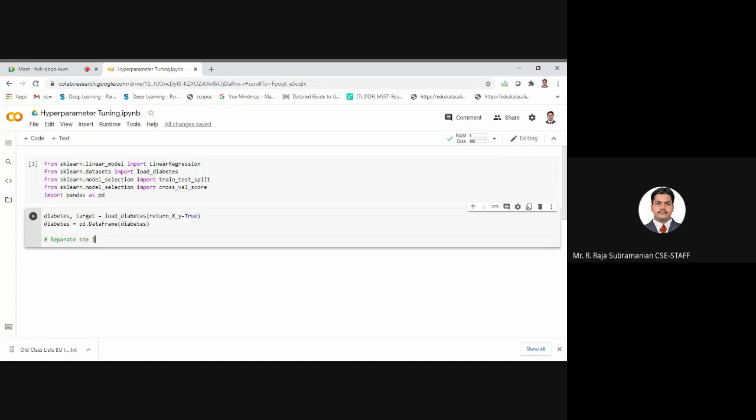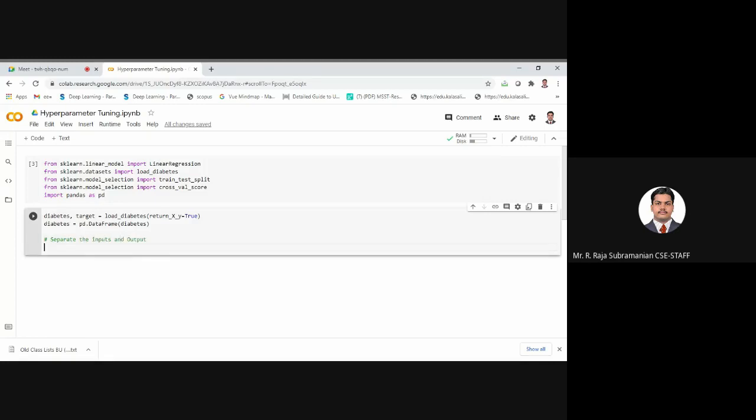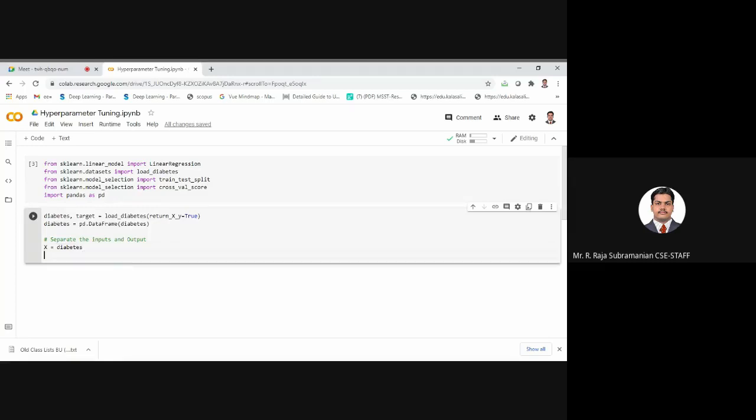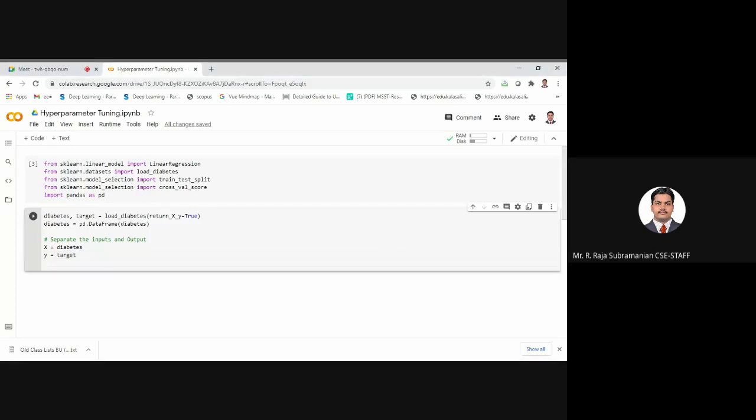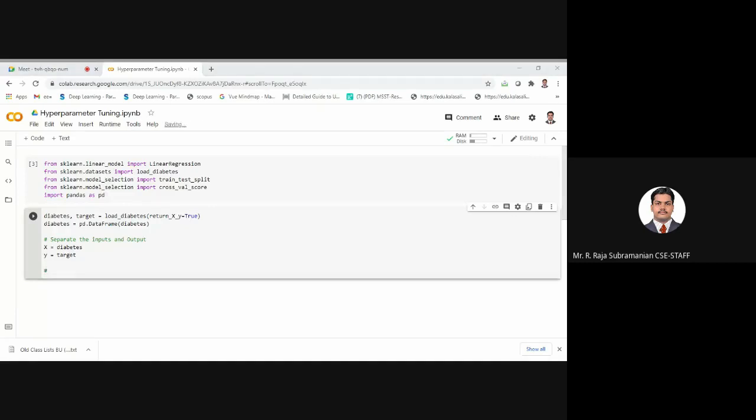I take capital X as the input, and X is going to be the value which is taken here. All the X values will be going into the diabetes. Y value will go to the target. So I take X as diabetes, which is a data frame now. Once it is converted into a data frame, I can do all the NumPy array operations on that particular variable object. Right? So X is equal to diabetes and Y is equal to target. Now I assigned. Now everything is set. Inputs are ready. Now I want to do setting up of training and testing. Set up train and test data.